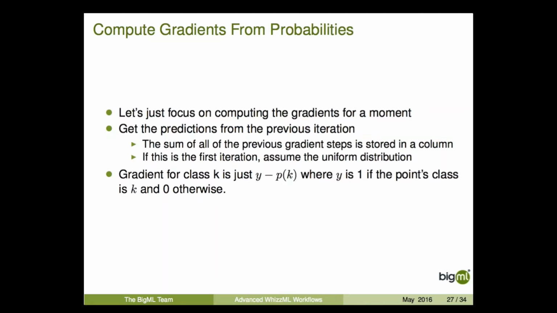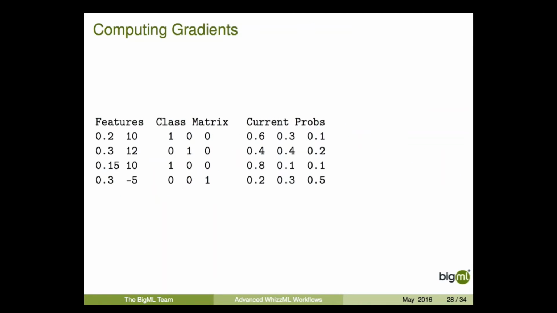If they're different, if the true class is 1 and the probability is 0, or vice versa, if the true class is 0 and the probability is 1, then we do have some work to do. We have to push the probabilities in the direction of correctness. So this is a good definition for our gradient, and also very simple, right? All we have to do is subtract one column in the data set, the true class, minus, or subtract from that the probability for that class. So let's look at what this looks like.